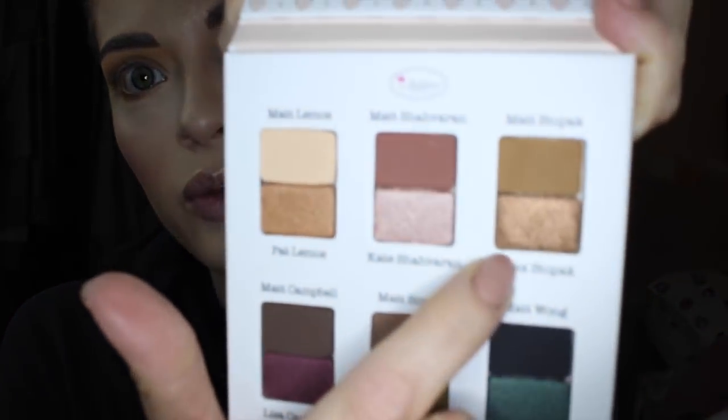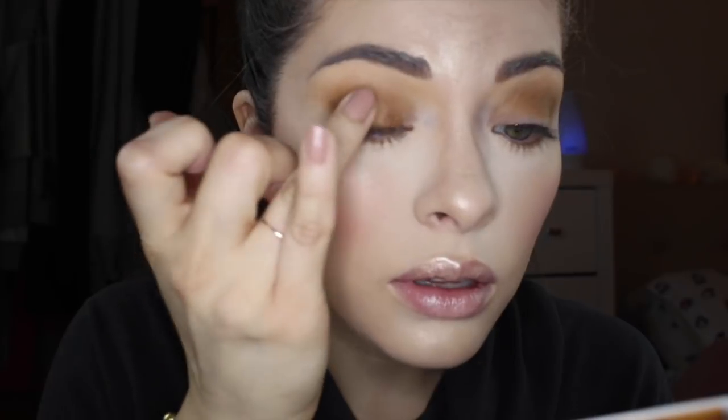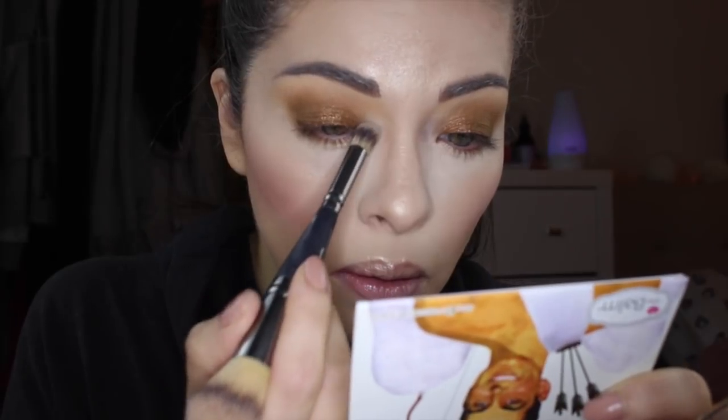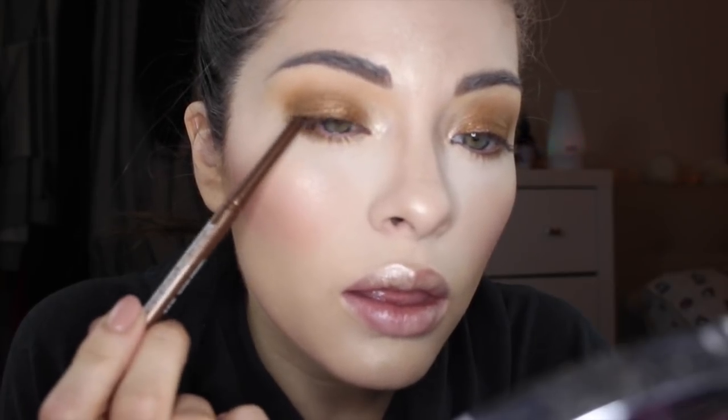Now I'm going to take Alex Stupac, which is his little pair — his lady — and with my ring finger I'm going to apply that onto my lid. It's just a very pretty bronzy color with specks of gold in it, and it's seriously one of the prettiest colors I own now. I'm also going to take my luminizer and highlight my inner corners. For more definition on the eyes, I'm taking a brown liner pencil — this is Mr. Right by the Balm as well. I just kind of dot it and then go in.